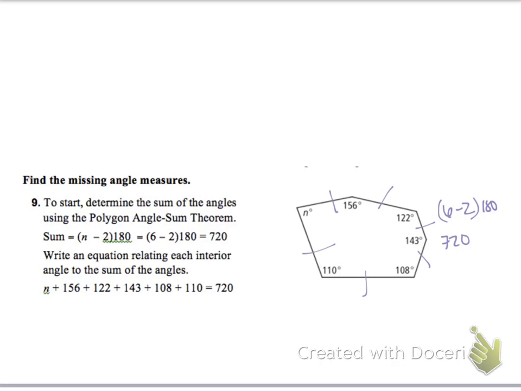So if I wrote it out the long way, it could be all of the angles adding together equaling its total of that 720, where you would now subtract all of them to get rid of it. Okay, in case for some reason these aren't all numbers, they're equations, you have to add all the equations and set it equal to your total and solve. Okay, so when I have my 720, I'm going to subtract them out. And I get n to be 81 degrees.